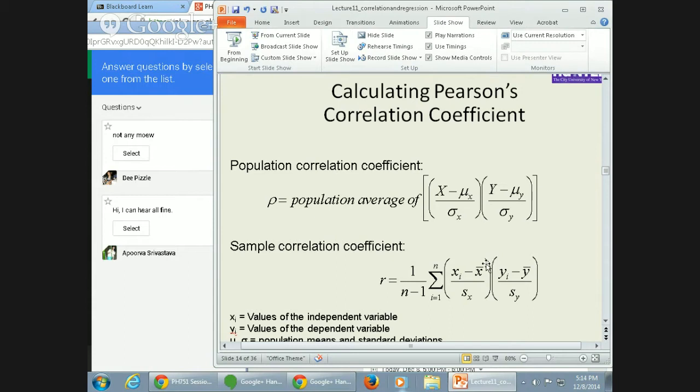This looks very similar to this on its own: X minus X bar, if this was just for one variable, this would be X minus X bar squared. Let's ignore this part for now. Over N minus 1, that would be the variance, right? And then this would be the standard deviation times the standard deviation. So if X and Y are the same, what are we going to get from this formula? Okay. You're going to get 1, which is a perfect correlation. Yep. So a variable has perfect correlation with itself, a correlation of 1.